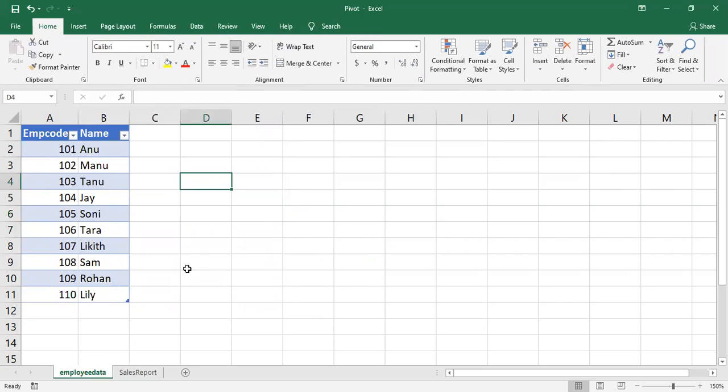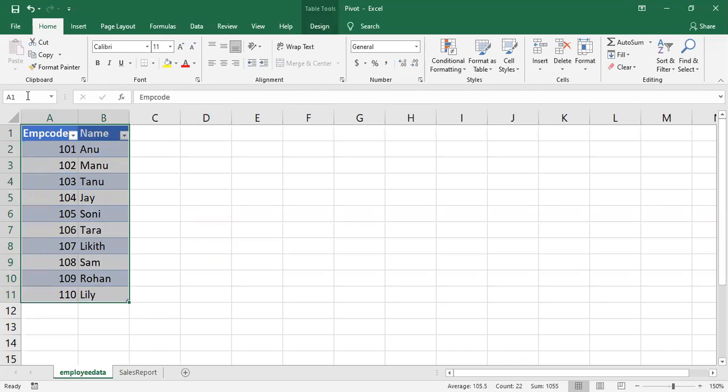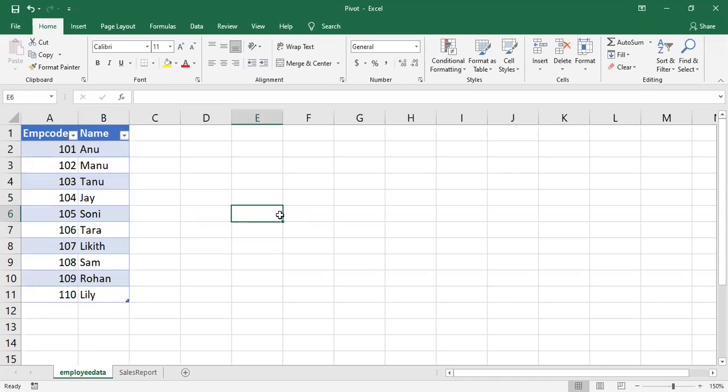Remember, if you want to give a name to a table, you should not just select it and type it in the name box. If you're giving a name to a range, then you select the data range and type it in the name box. If it is a table, if you want to change the name of the table, then you have to click inside the table.